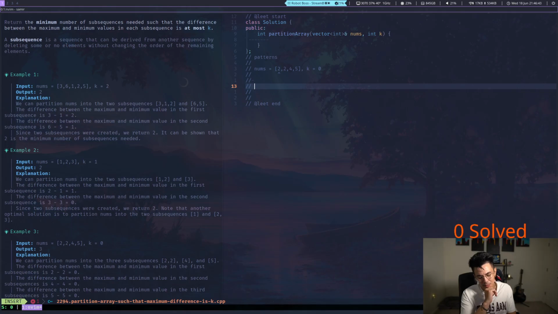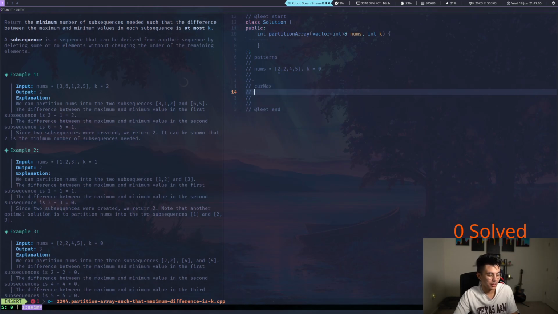So I might go for that unless I see something in a pattern that I can't recognize, because I can have a current max and a current min.